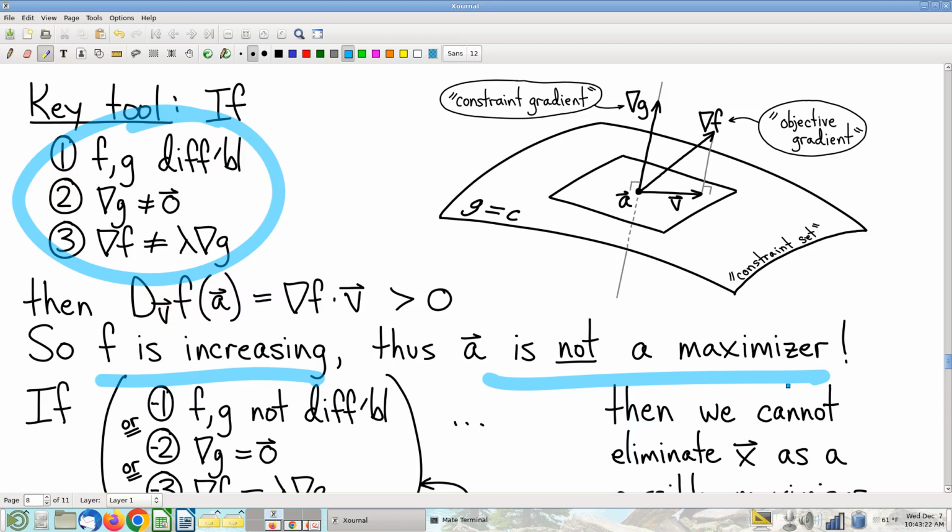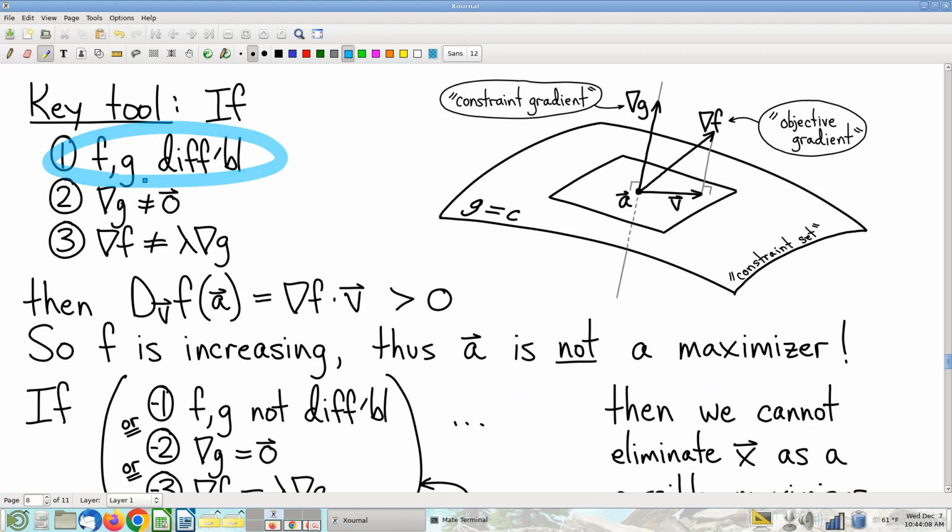Big picture, does everybody see that? How this is exactly like our previous optimization stuff. Again, it's an elimination process. Here's more good news. These three conditions are true almost everywhere in your domain. So this is going to eliminate practically everything in our constraint set. And we'll then be left with a very small number of points that technically we couldn't eliminate. We're going to call those critical points, and we'll deal with them later. But the vast majority of the work is going to be done by eliminating most of them with this tool right here. Okay, so let's talk about how this tool works.